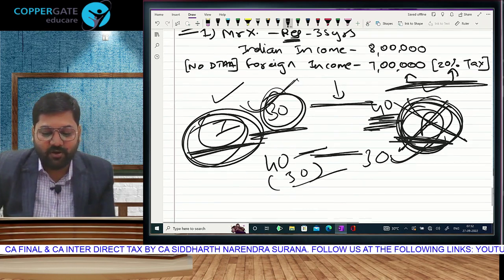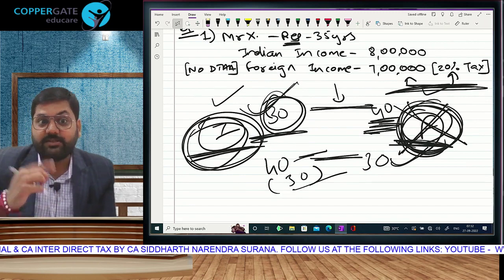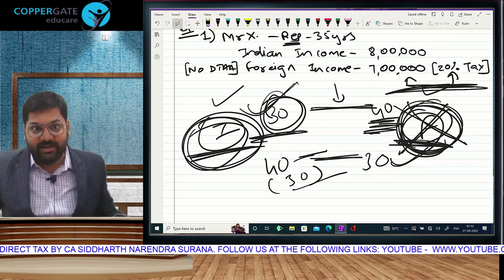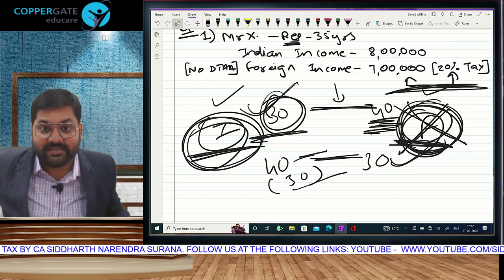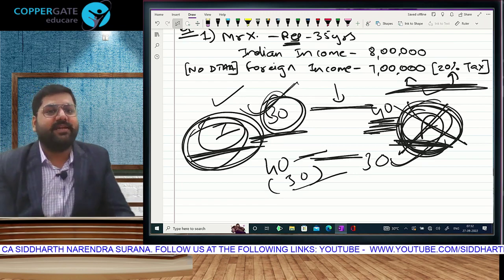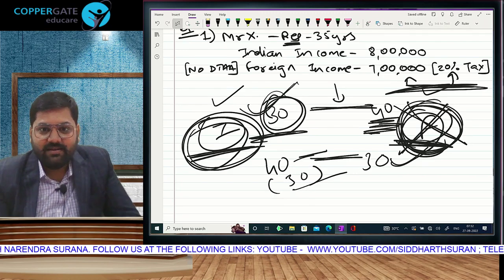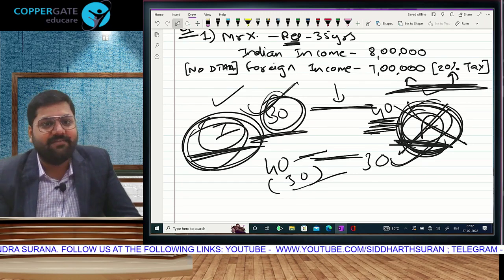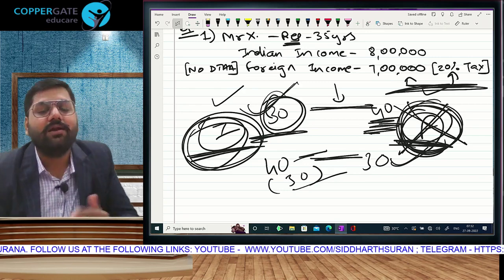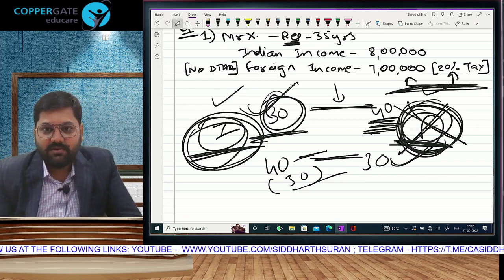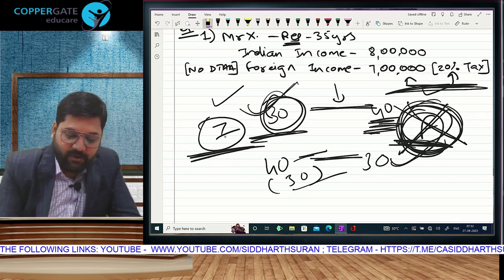But do you understand the logic? Indian tax will require you to do a little hard work because you'll have to calculate total income, calculate total tax, and on that total tax, proportionately, what is the tax on the double tax income? You understand? And then foreign tax is readily available. Whichever is lower will become your relief. Understood? Let's see with the help of the steps.